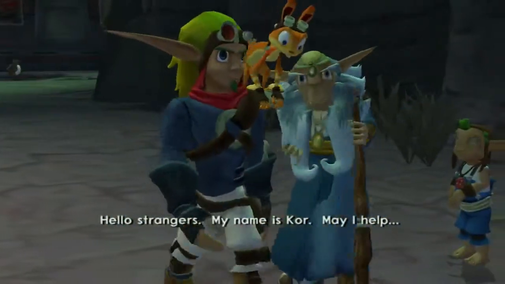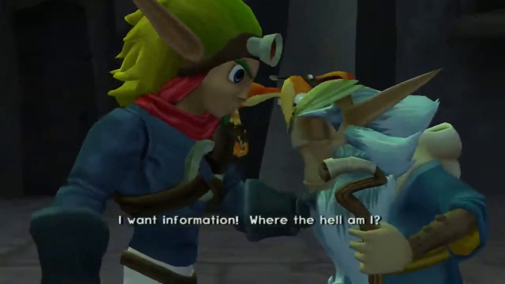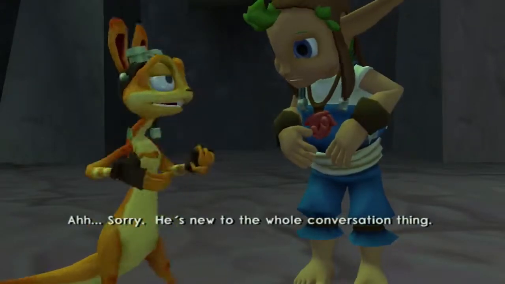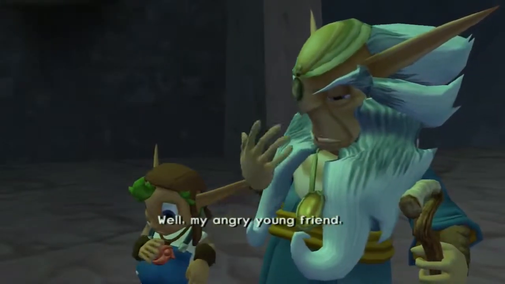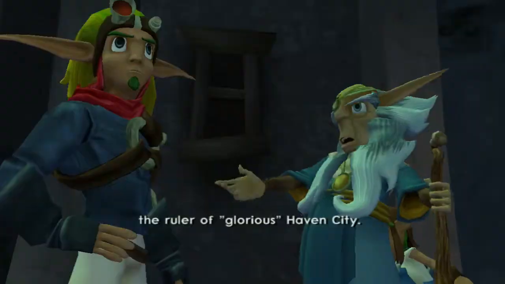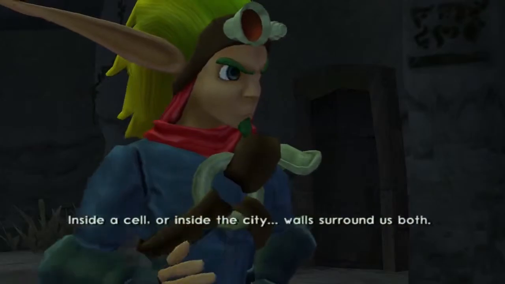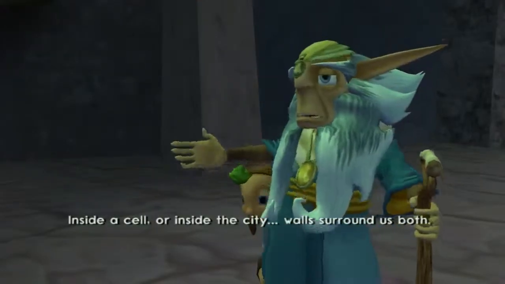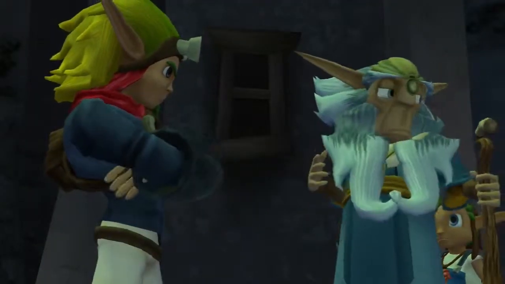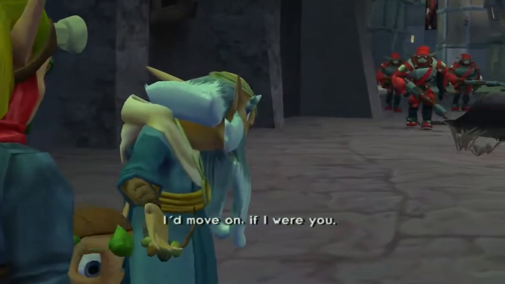Hello, strangers. My name is Kor. May I help you? You look like a reasonably smart man. I want information. Where the hell am I? Sorry. He's new to the whole conversation thing. Well, my angry young friend, you are a guest of His Majesty Baron Praxis, the ruler of glorious Haven City. I was just a guest in the good Baron's prison. Inside a cell or inside the city, walls surround us both. We are all his prisoners. Talk about being in the wrong place at the wrong time. I'd move on if I were you.